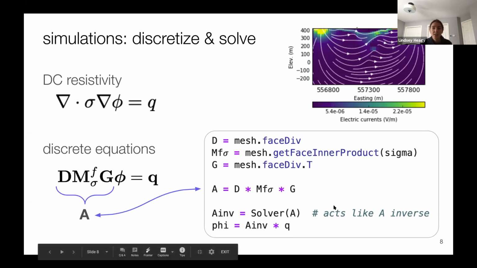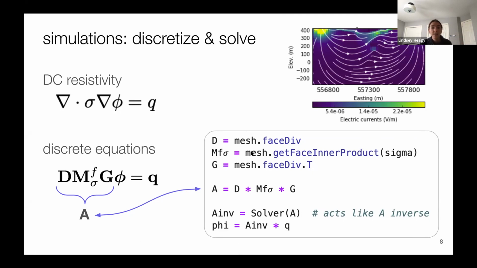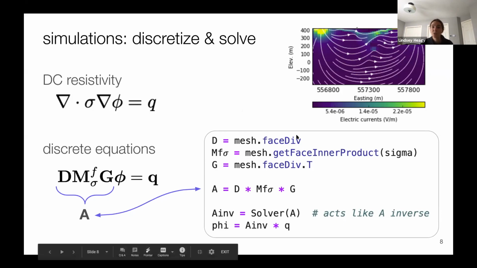One of the things that you'll notice that's quite nice when we talk about modular object-oriented code is there's actually nothing specific here about which type of mesh I'm using. So in the previous slide, I showed you, for example, a tensor mesh, but maybe we've got a more advanced octree or sort of an adaptive mesh. As long as it has these operators, we can go ahead and plug that in and reuse this code. And so as advances are made in that mesh class, and in the types of meshes that we use, we can go ahead and use the same machinery and same code to solve those equations.